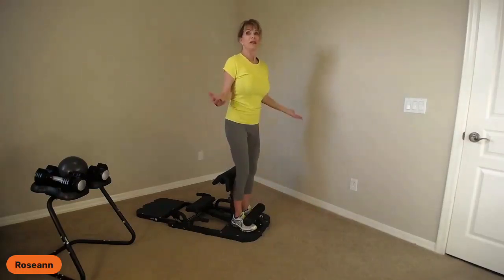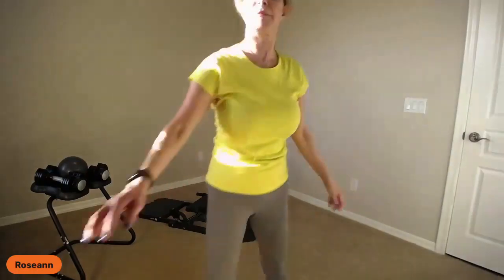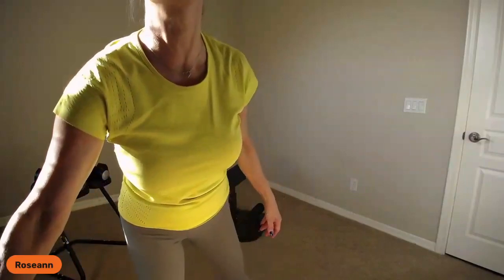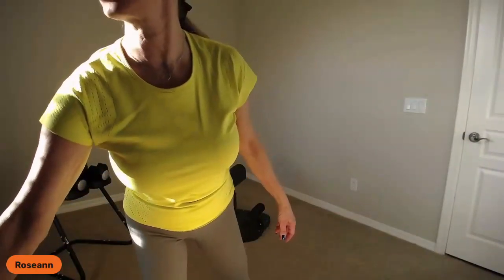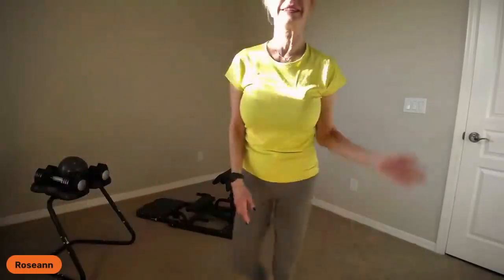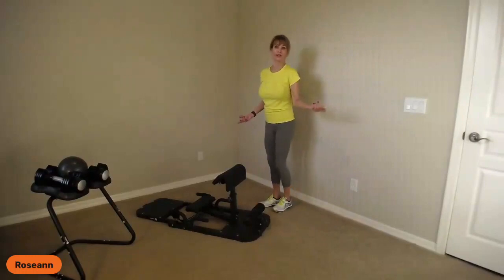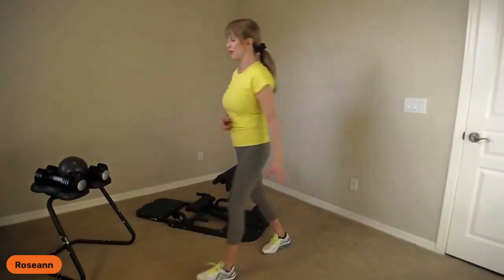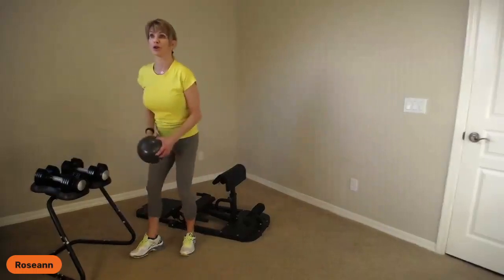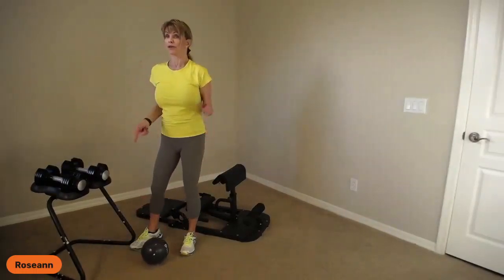So I'm going to go into my lunge now, and I see comments in chat — let me know if you have this product, how you're liking it, and what your favorite exercise is. First exercise with weights: we're going to do shoulder presses in the lunge position — a bicep curl to shoulder press.